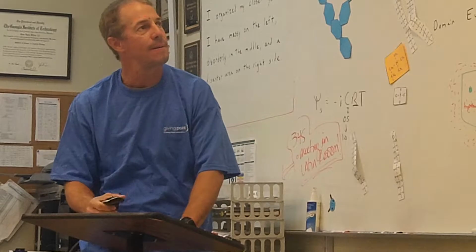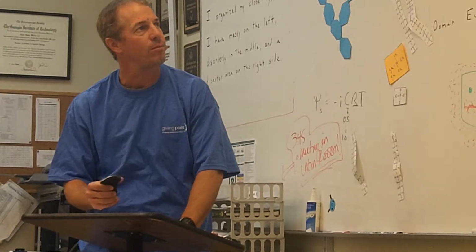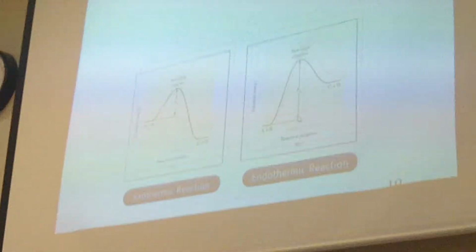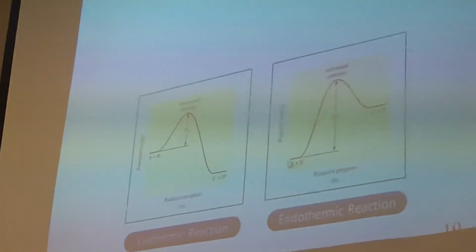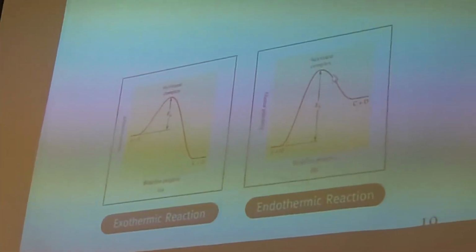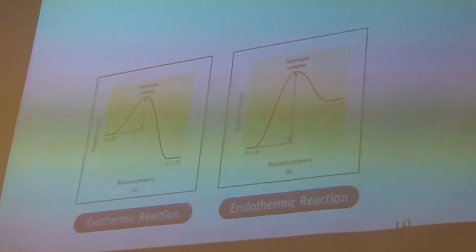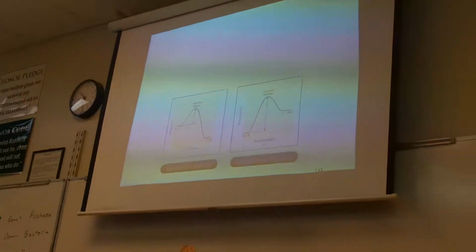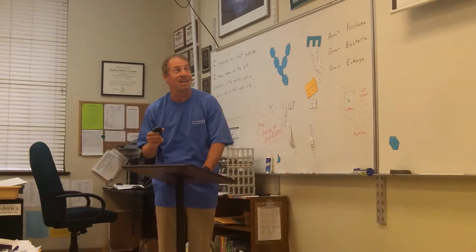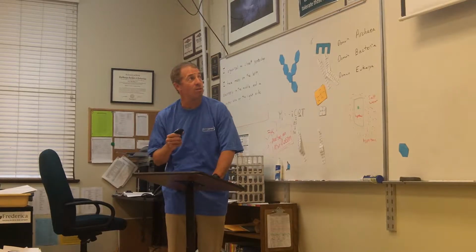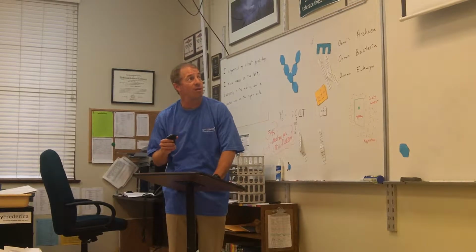Why does it go down after it reaches its peak in endothermic? There's an activation energy that has to be given to get these two things to react, and that's at a higher energy. But then it'll come down to this level, which is above where it started. So overall, there is an input of energy. Here, the level is well below where it started, so overall, there's an output of energy.